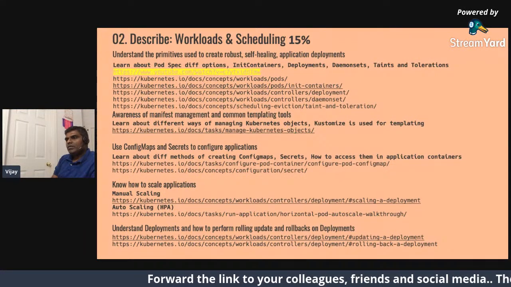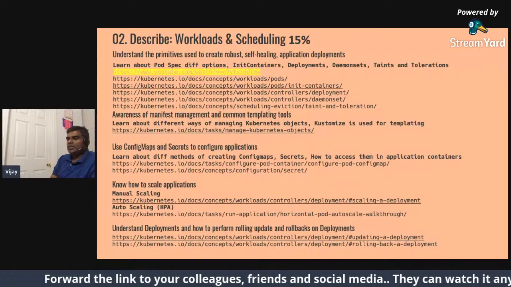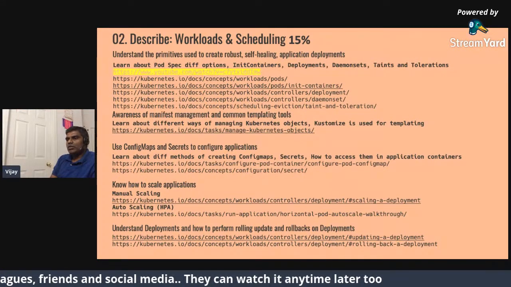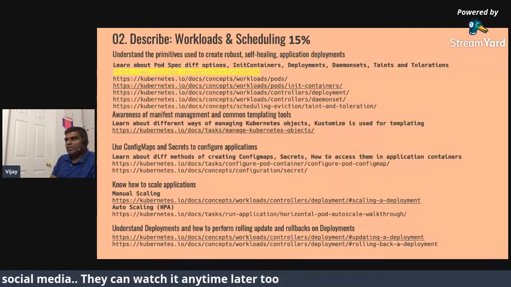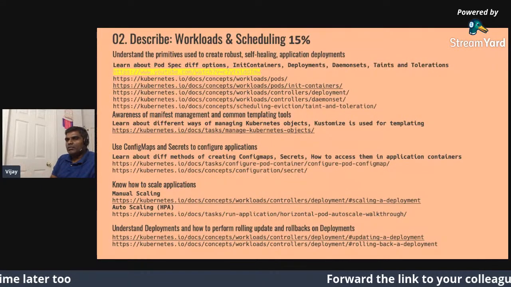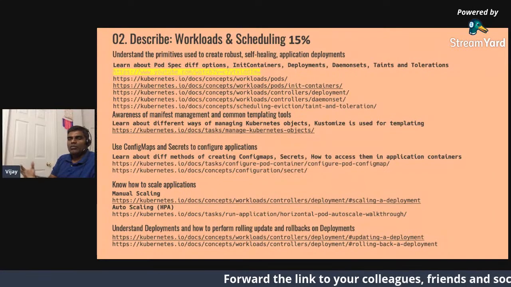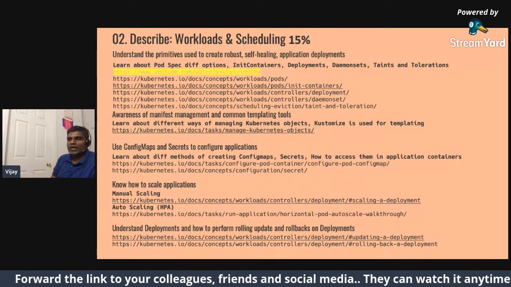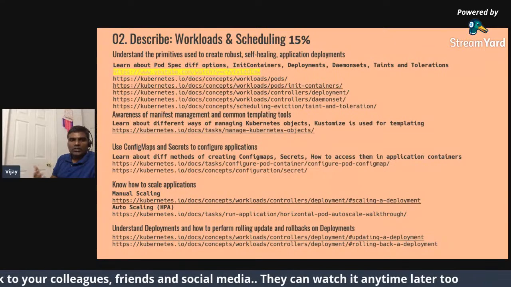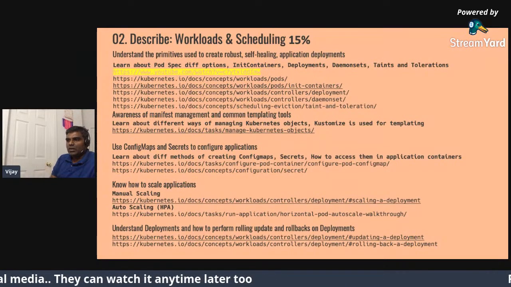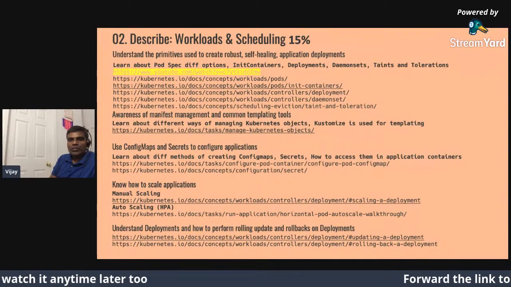Know how to scale an application. This is another area where you can expect a question. So you'll be asked questions around maybe how you would replicate to 5 instances, right? So your deployment. How you would do that, how you would manually scale it, and how you would auto scale it. So auto scale based on CPU, memory.